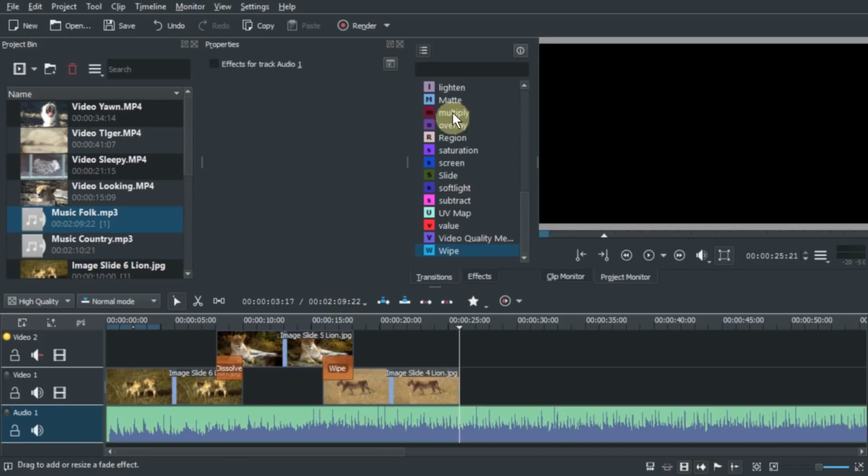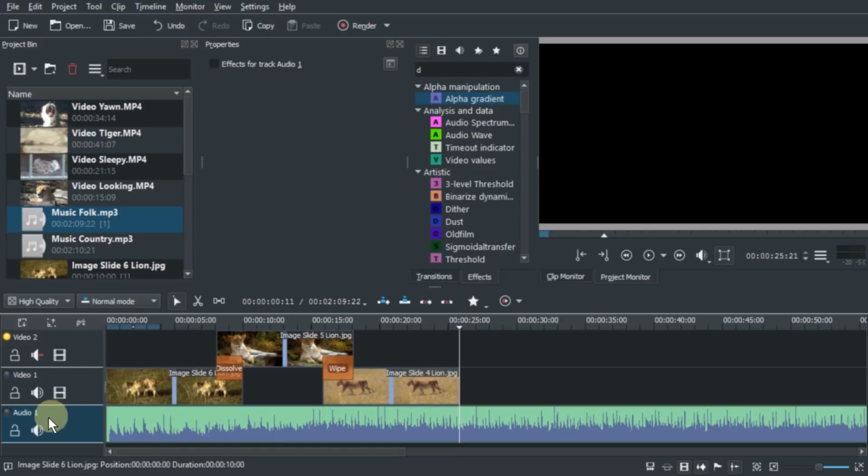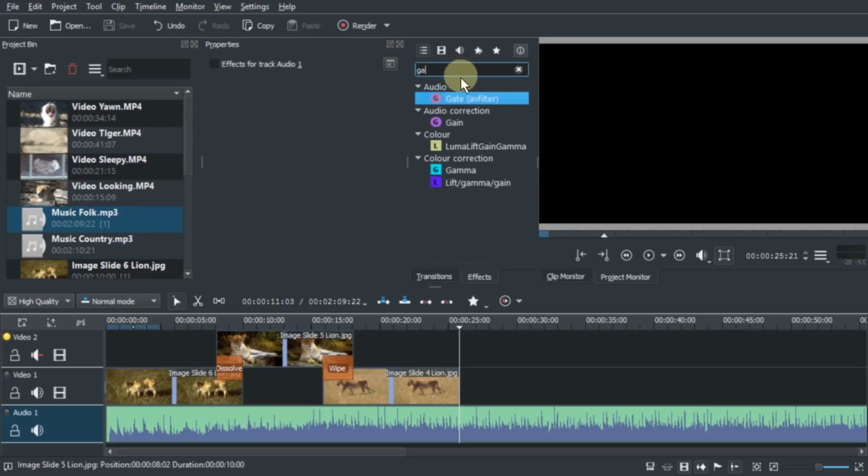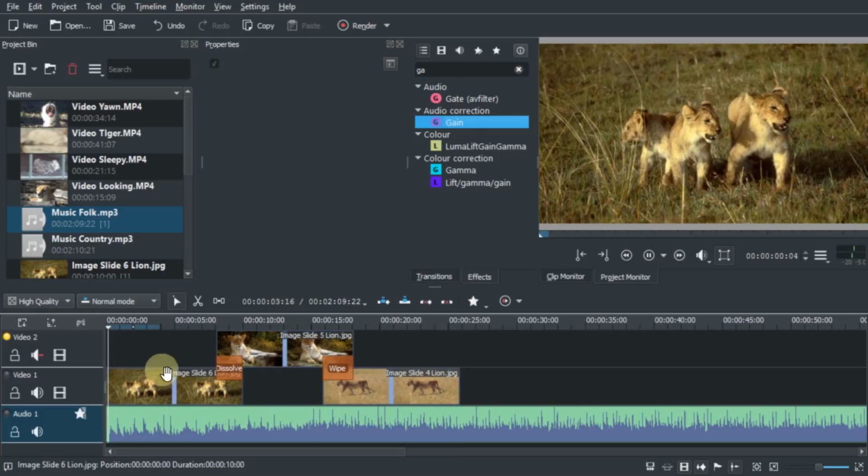And let's see, we can also add effects to tracks. Let's hope this works. Save the project first. Gain, we're going to use the gain for this track. Oh, looks like it worked. And we're going to set this to 22% this time. Yeah, totally worked. Awesome. So now we have all these transitions.